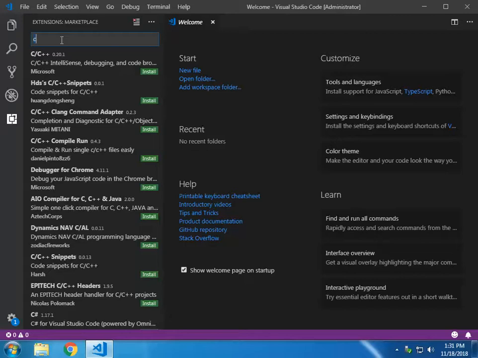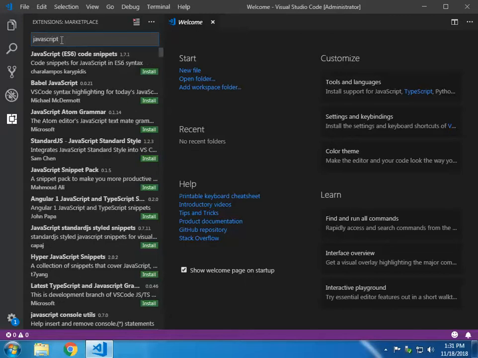Or for example, if you start JavaScript, it's not only one extension for JavaScript. You can see there are loads more, and each one of these does different things.